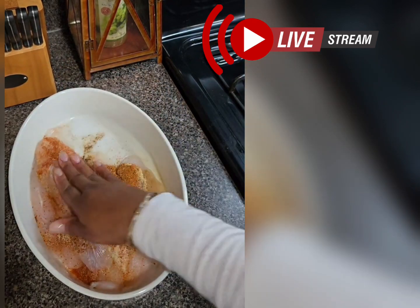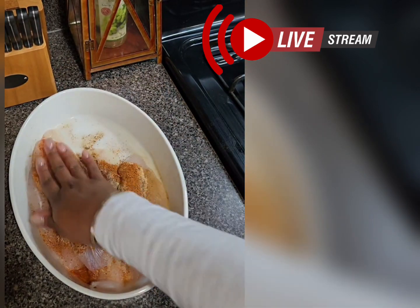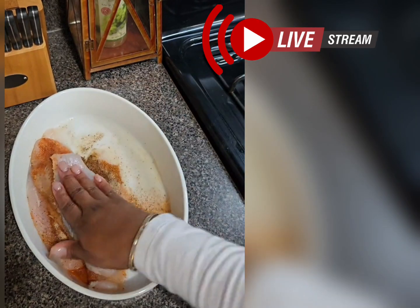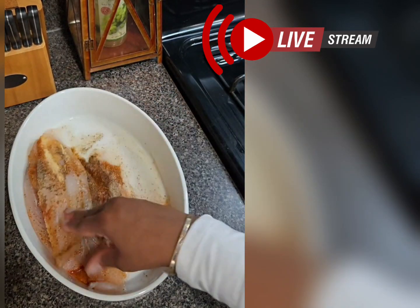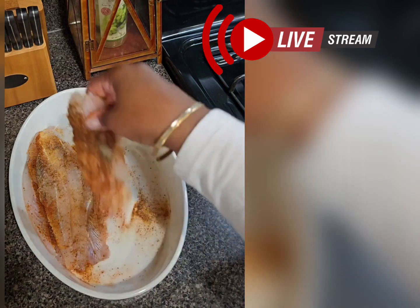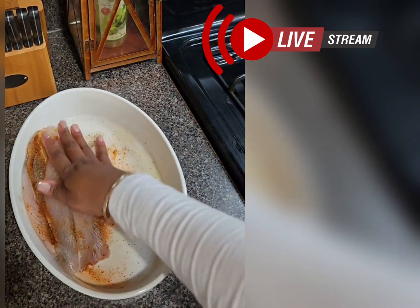And some people may dry off their fish. I don't like to dry my fish. I like to have a little bit of water in there, because then it gives a better consistency so that your seasonings can stick to your fish.